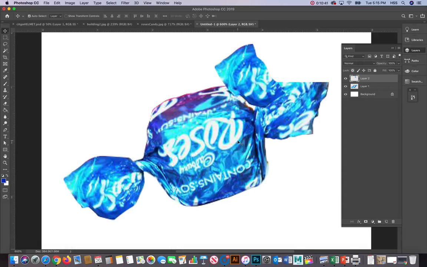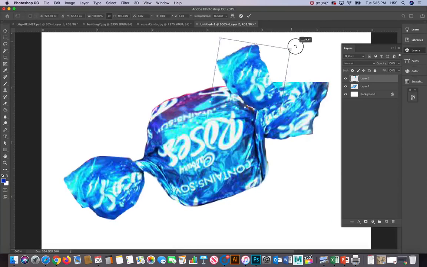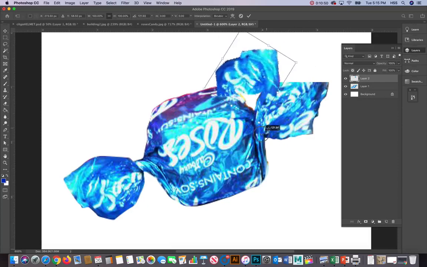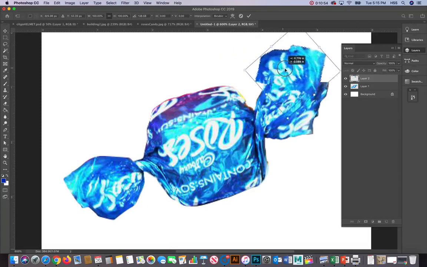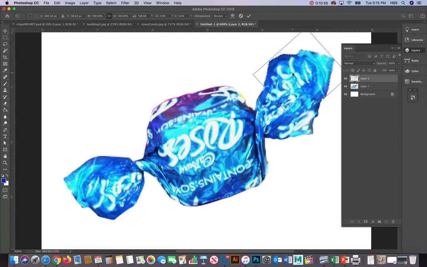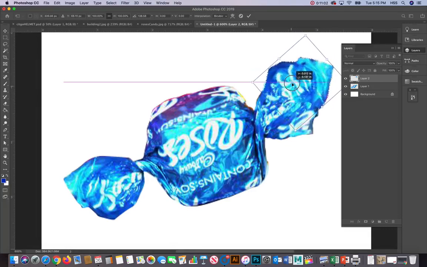So what I do here is hit Command T for transform. And you'll see I get handles on the corners that are very similar to scaling handles that you've used in Illustrator. I rotate it, kind of guessing about as far as where I really need it to be, and it does not look like I'm going to have to do too much work to get this to work. I'm going to decide something about the size. There's a little bit of overlap here.